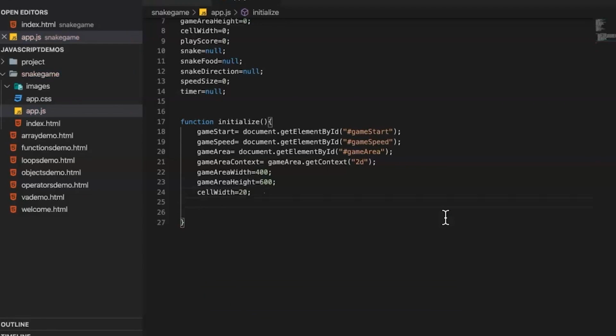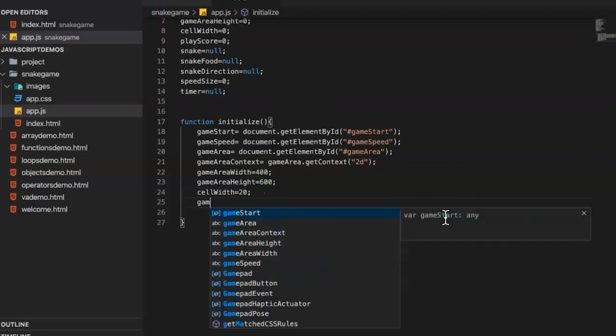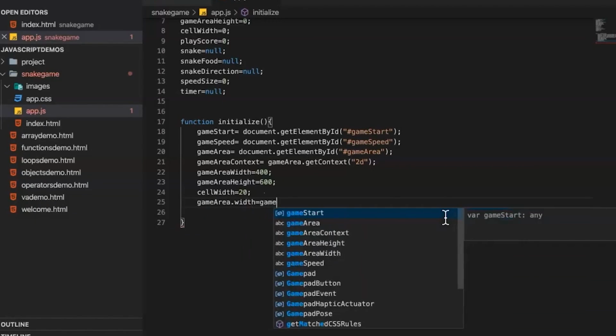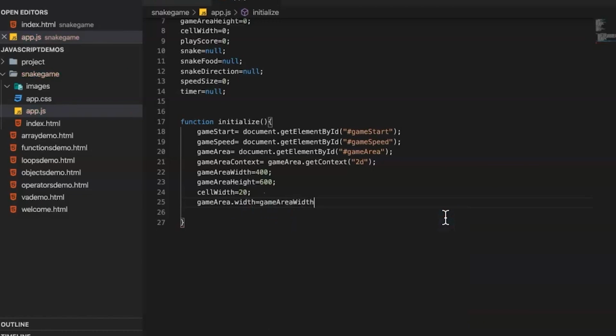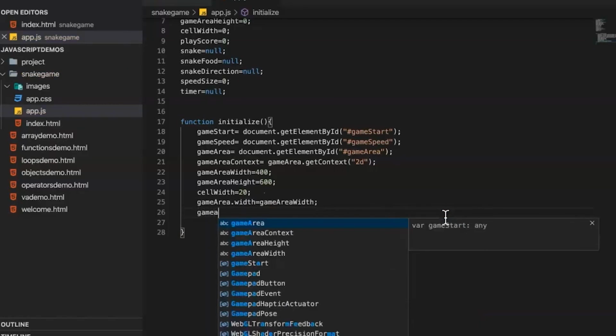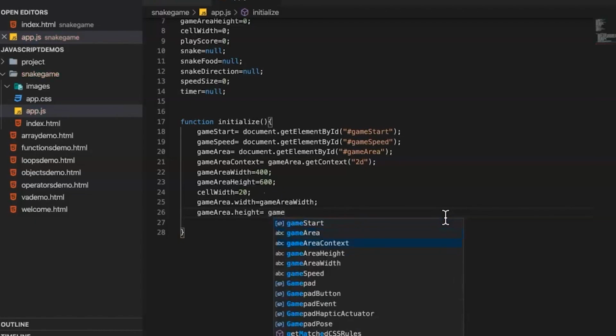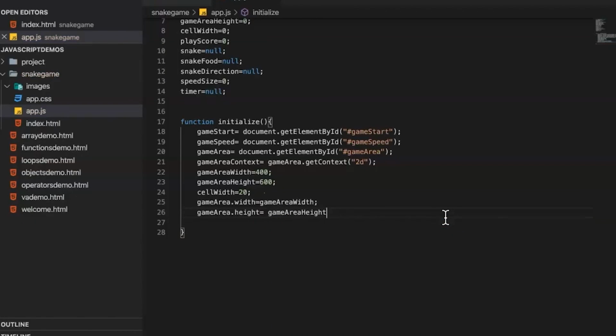Next, game area dot width equal to game area width, and then we define game area dot height equal to game area height. So these are the values we are initializing.